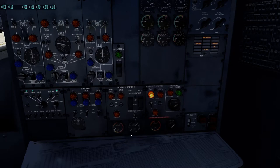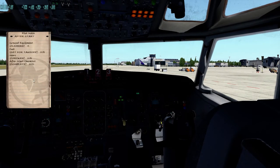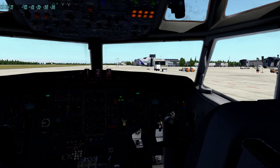Check, make sure ground services and doors are set, and then at this time we request taxi. Do the after start checklist. Ground equipment is cleared, fuel is set for takeoff, doors are checked, and after start checklist is completed. So next procedure is a taxi out procedure. This is done when you start taxiing and going down to the runway. That's when you do all those checks. But there's no way on earth I can do this by myself taxiing, knowing where I'm going at the same time as doing all these flows. So I'm simply going to do this as an after start procedure.